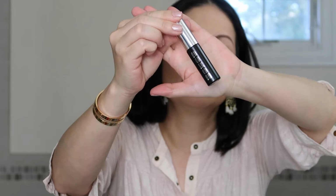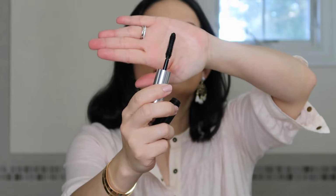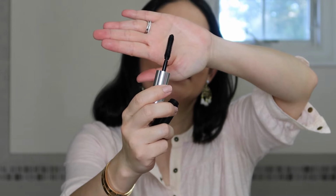So the first thing I pull out here is a Buxom mascara in Blackest Black. That's what it looks like. And as I said previously, I really do like getting these little trial or sample sizes of mascara because I never usually go through a full bottle in the recommended 3 months that you should keep these things. So it's nice to have just small sizes. And I do really try to change up my mascaras every 3 months for sanitary reasons. So I'm looking forward to using this Buxom one. I haven't tried this before. I've tried their lip products, of course, like a lot of you all have. But I'm looking forward to trying the mascara.